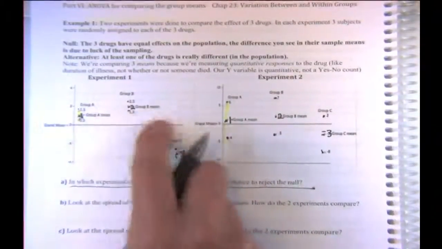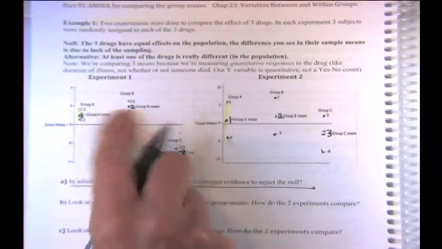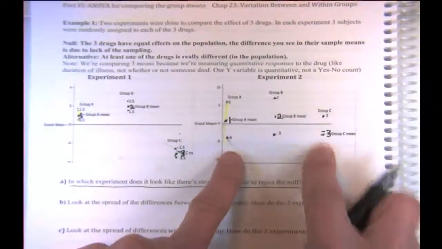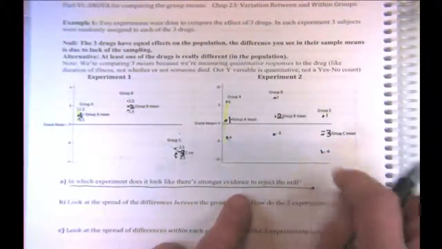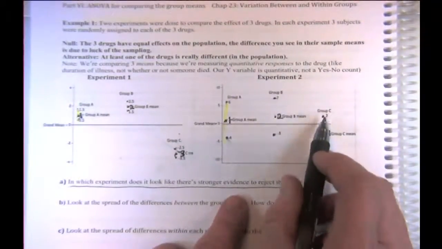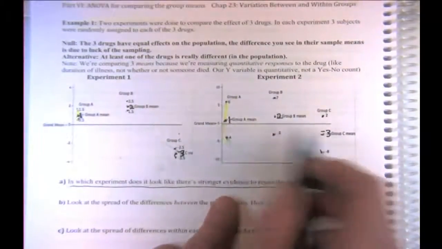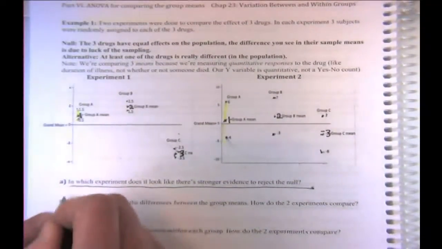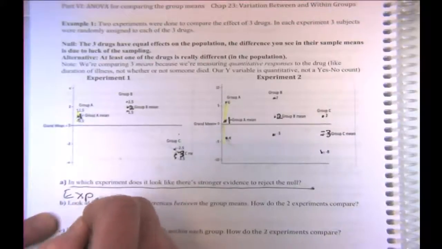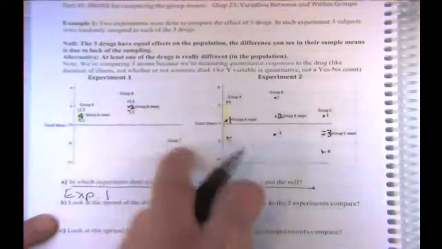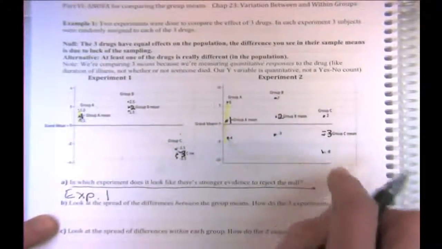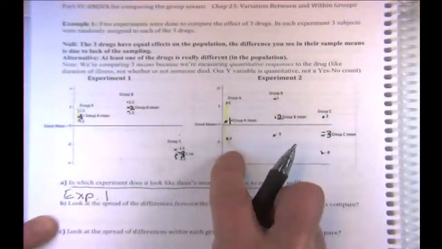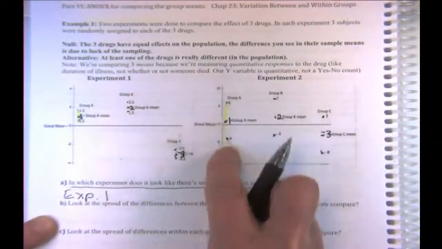There's a little bit of overlap here, but when you look at these, there's a lot of overlap. I mean, look, this person and this person could have been part of group A. There's just a lot of overlap between them. So it's stronger in experiment 1, and that's what we're going to be measuring. They both have the same between group means, but this has a lot more error. Think of it as scatter around our predictions.